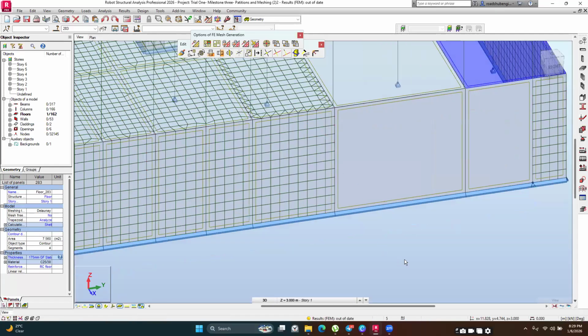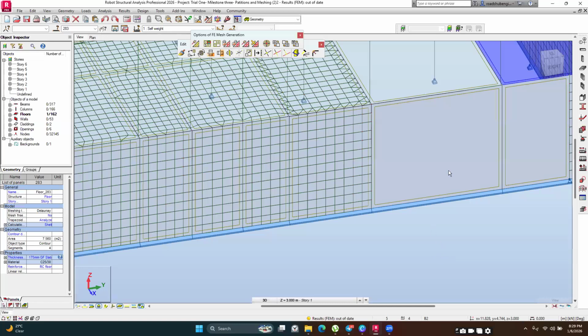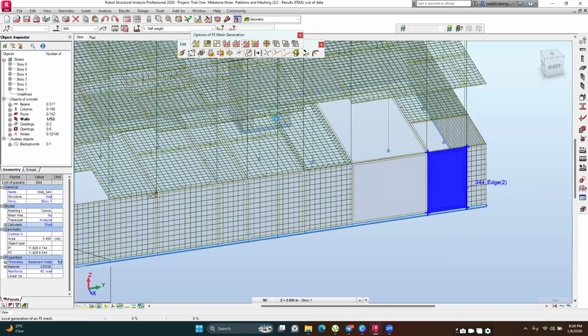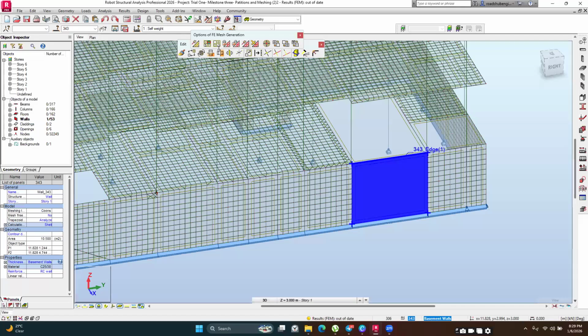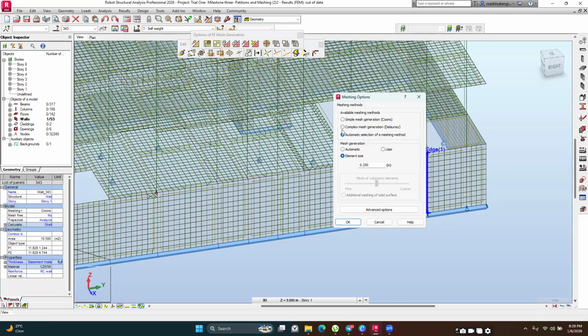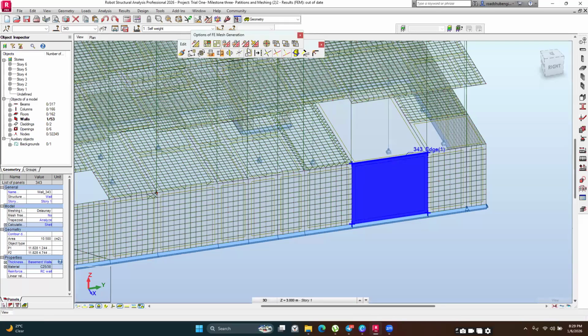Okay. And then let me just remesh it locally. Let's see what I have. Okay. First ensure it is Delaunay, then uncheck regular mesh, then mesh it.